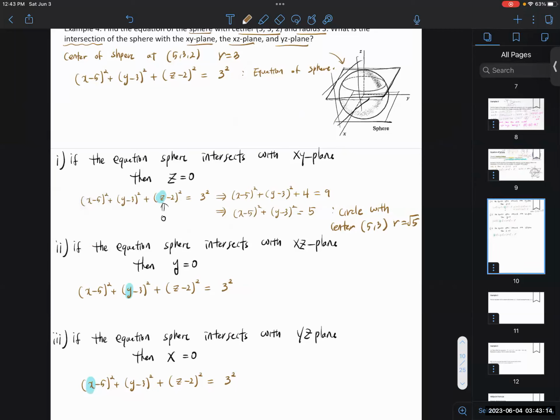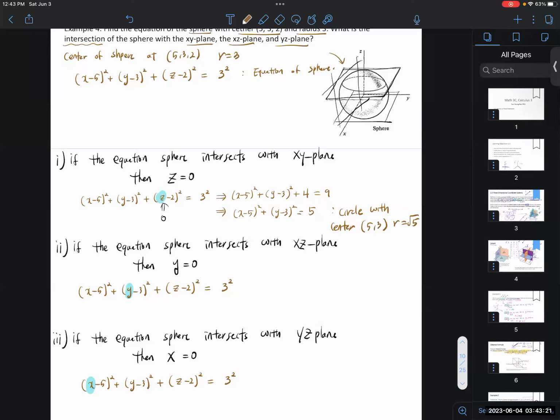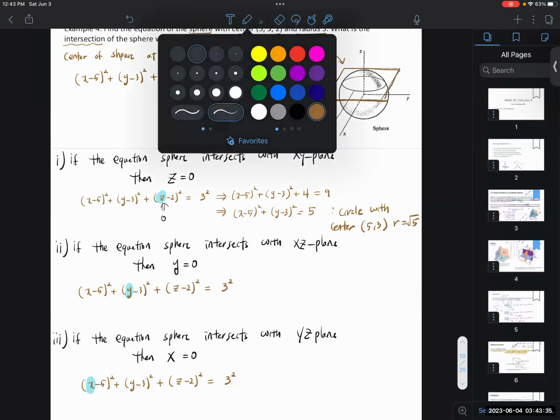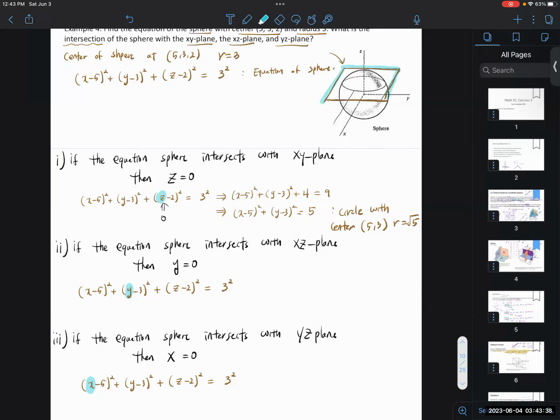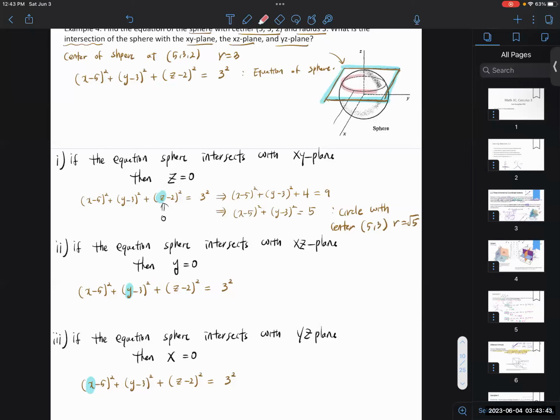Because when you intersect the XY plane, right? When you intersect with the XY plane, one of the variables is going to be 0. And that moment they're hitting the XY plane. So let me just look at the image, right? So this is the XY plane. You can think about it. This is the XY plane, and I do have a sphere. What do you think? This is the intersected image, which is your circle equation, correct?